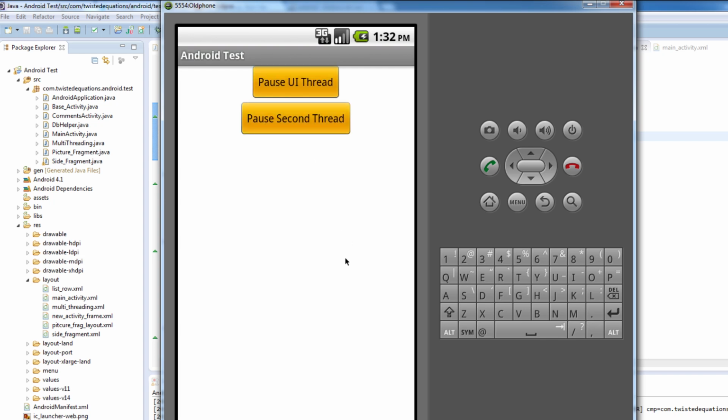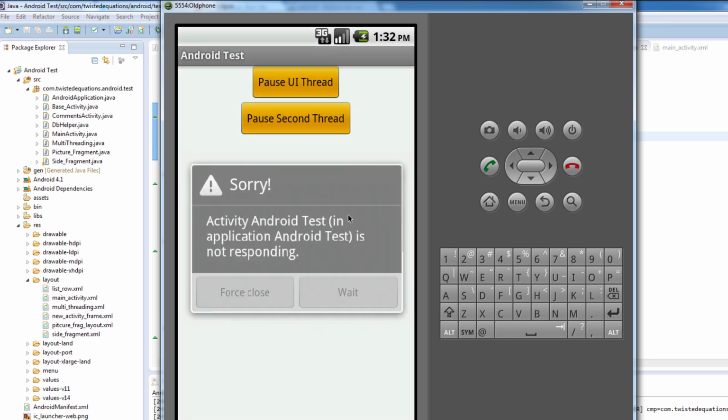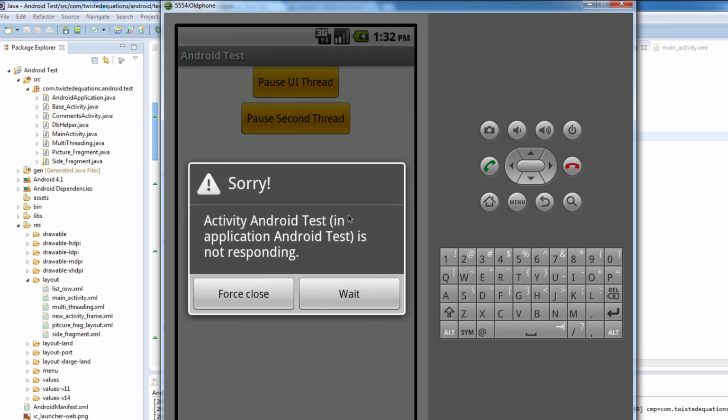And oh, look, we're lagging. The buttons are not responding, because what we've essentially done is that line of code locked the thread, and we've got an activity not responding, the ANR dialog. This is the worst thing you could have happen. Now we're going to talk about this a bit more next time. We're actually going to get into multi-threading, but this is the worst thing you could have for your application. So next video we're going to actually talk about building a new thread to handle long operations.